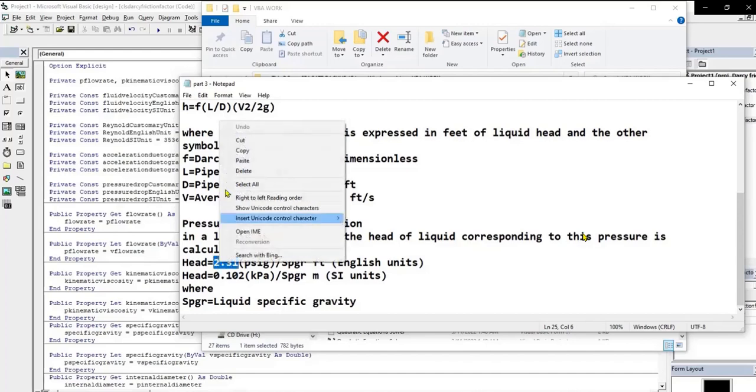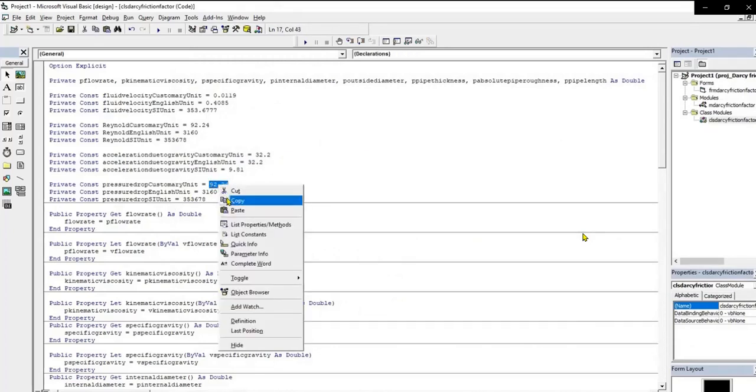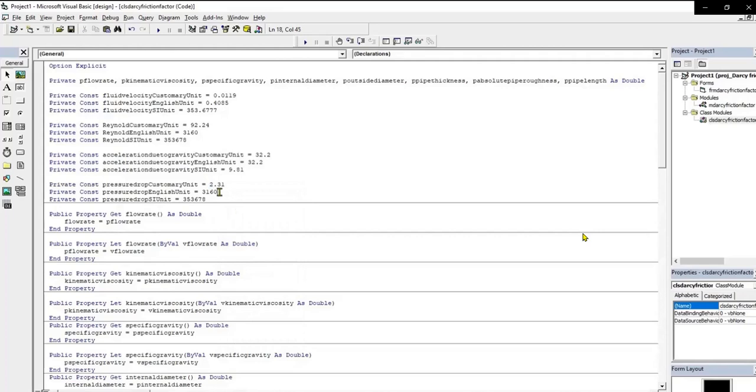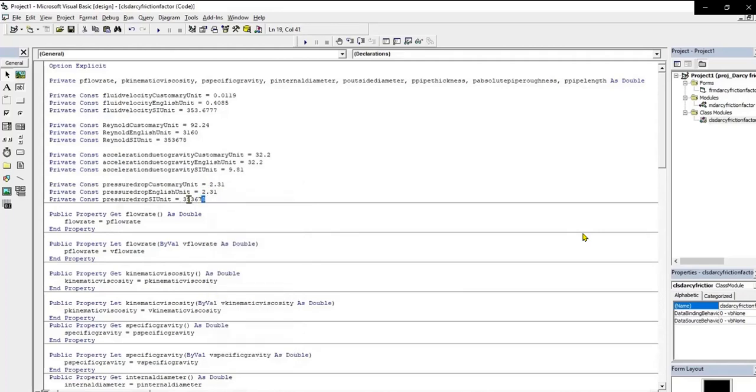So I want to replace these values there. Let me open the notepad document that I created. Scroll down. Okay, it's not this one.